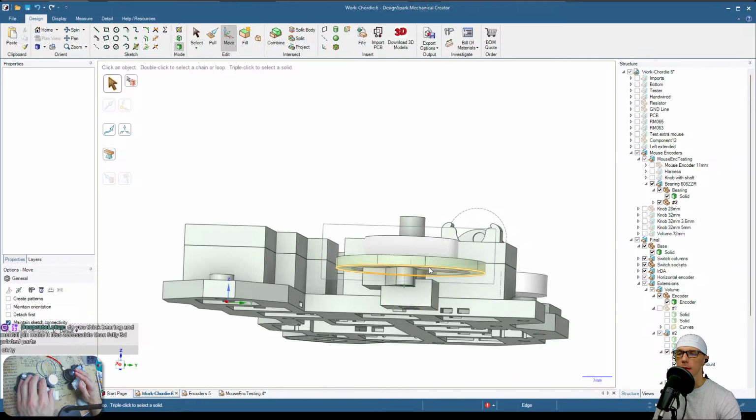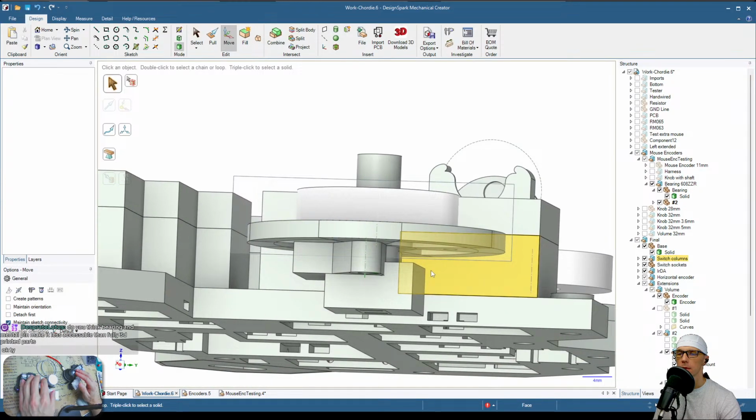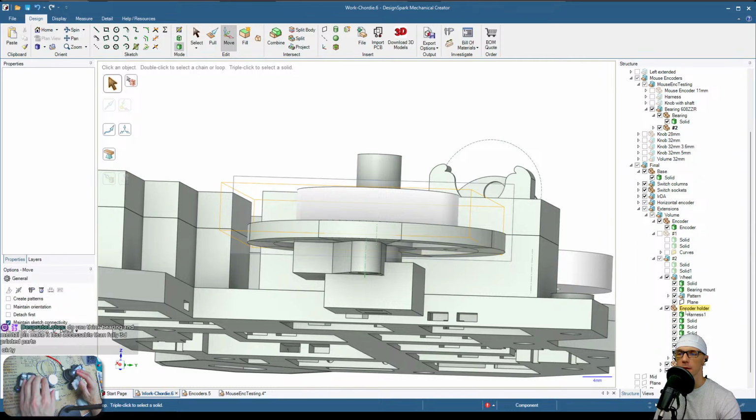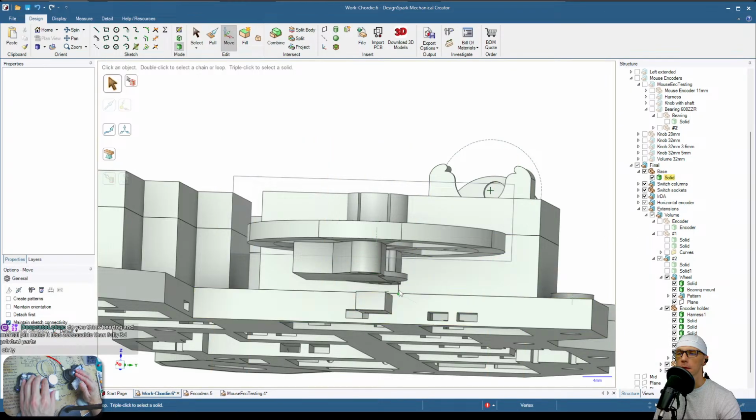Okay, when I look at it right now, we don't really need to have the push button just underneath, since the whole thing will be moving anyway. Maybe we can place it somewhere else. For example, let's hide this encoder.